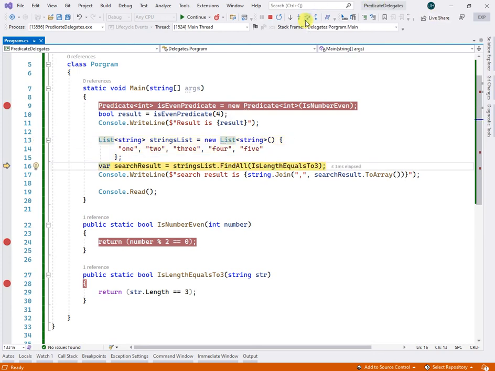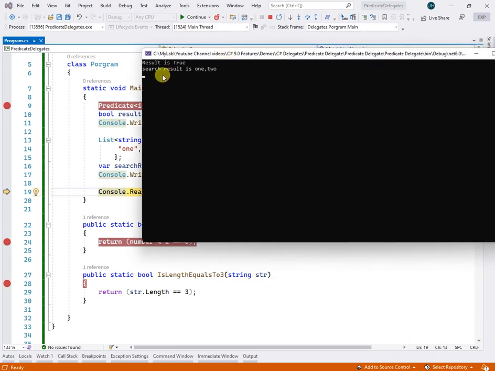I'll check my list. This should be called 5 times: 1, 2, 3, 4, and for the 5th time you see the string 5 is being invoked. My search result should be containing 1 and 2 because only these two strings have length 3. After that, I join them, and the result is displayed as you can see.